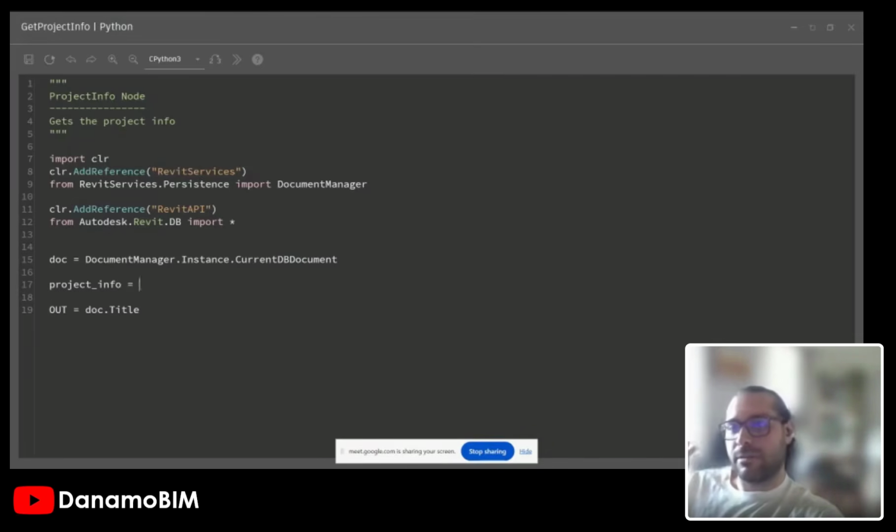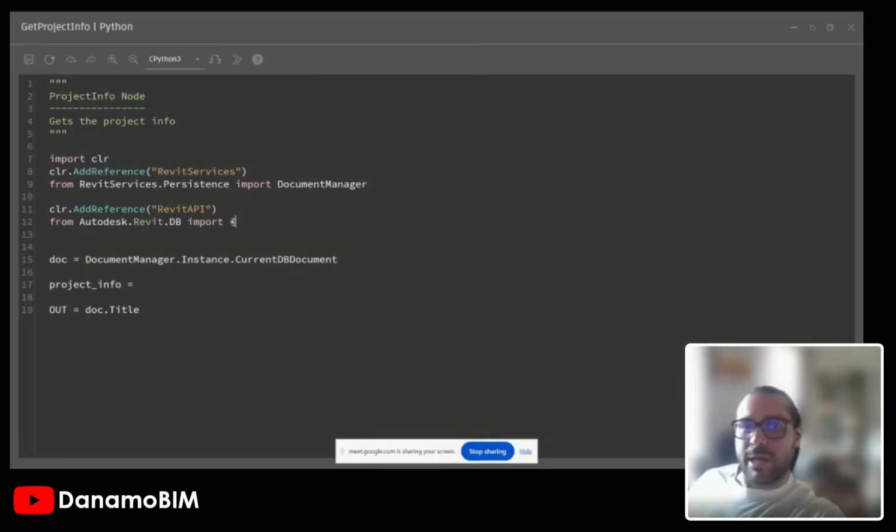That can be elements, data, you name it, right? Elements means sheets, walls, whatever you want. It's just a good way to get the info that you need.